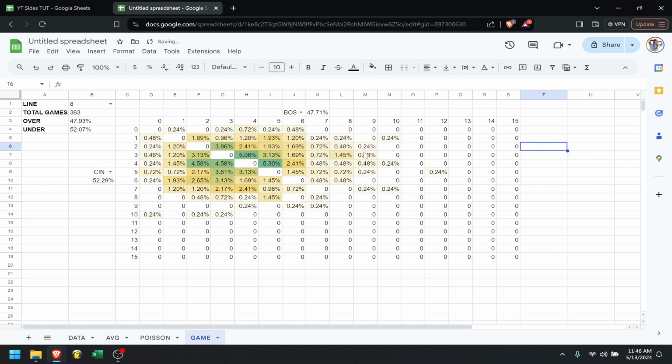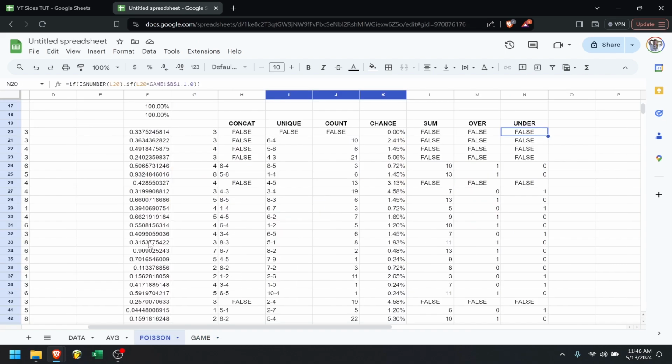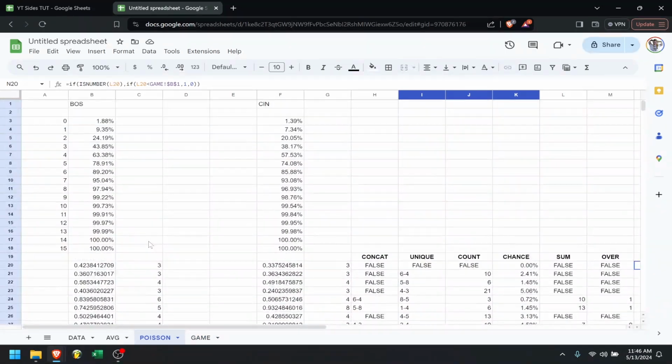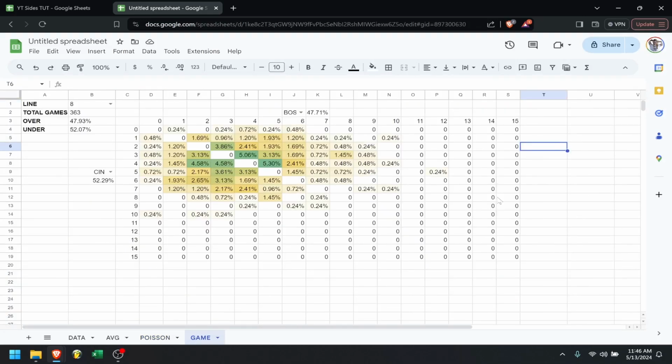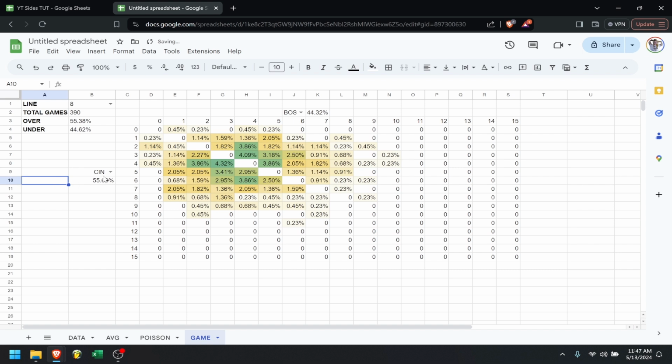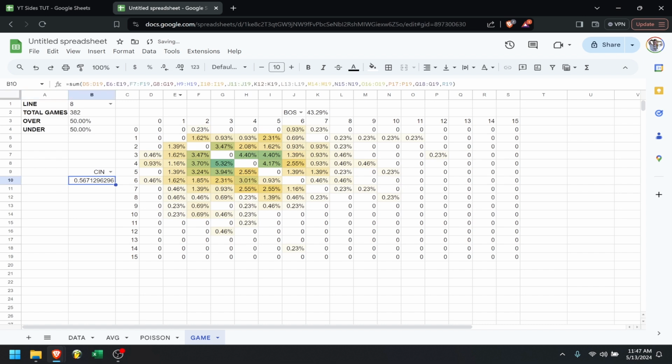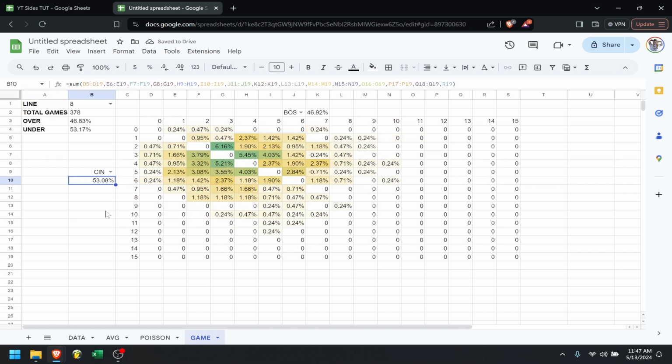The only thing I would recommend is, instead of using 500 as we used here for our sample size, I would use a much larger number. Personally, I use 10,000. That does take a little bit longer to load things, though. But you get a much more accurate snapshot of what the game's going to look like, because as you can see, if I refresh the sheet here by just selecting an empty cell and hitting delete, that 52% changes to 55% for them, 51%. So we're kind of hovering around 51% again. We're hovering about the same value, but it's not as precise as using more. So, but anyway, there you go.